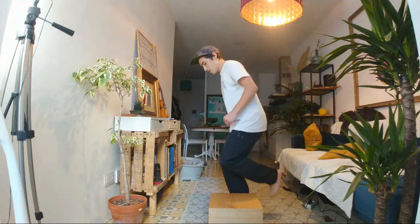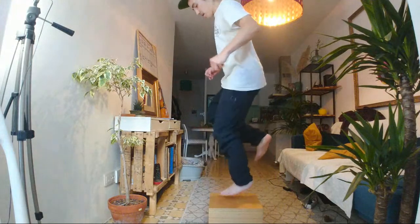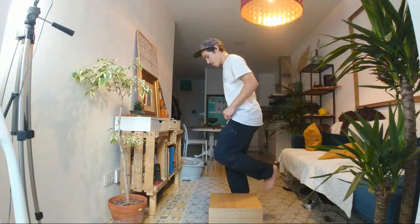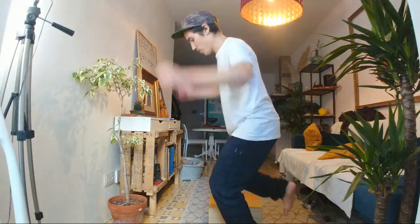I'm going to go over to the side as well so you can see the side view. Try and land soft on the box as well if you can.